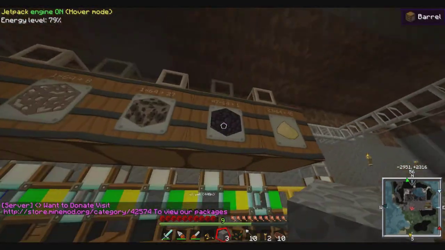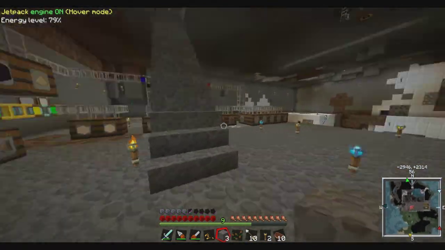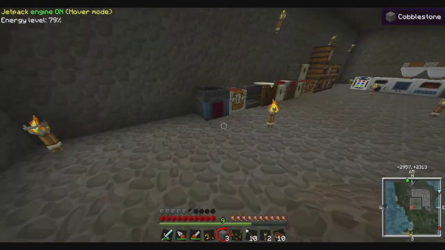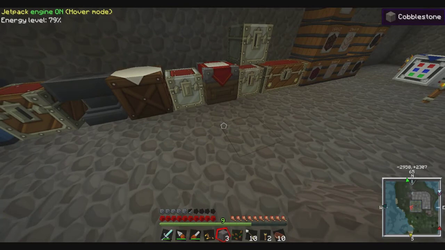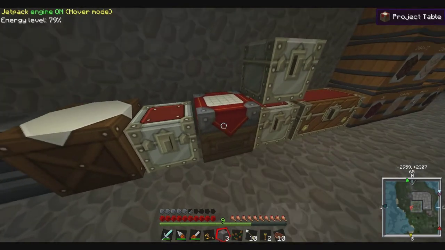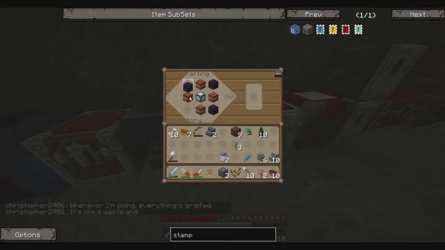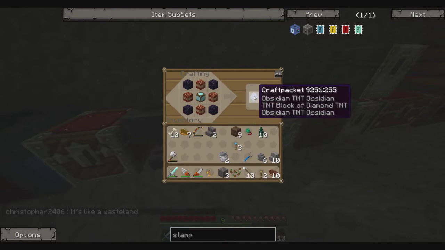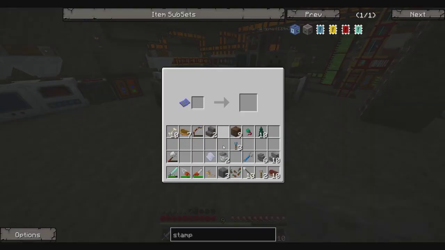I'm not scared, so I need 1, 2, 3, 4 obsidians, there we go. And this will be my first time ever using a Wrath Igniter. Crafting table. Let's not use that one. Let's use this one. And it is a block of diamonds, 2, 3, 4 TNTs, and 1, 2, 3, 4 obsidians. Get your craft packet. And then you go to your stamper, and you stamp your craft packet.